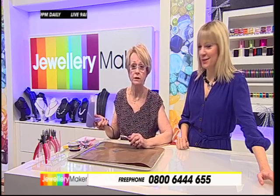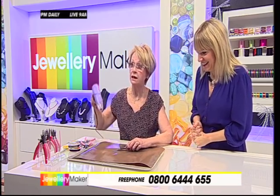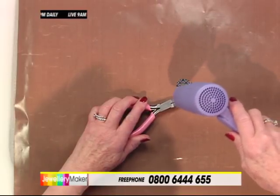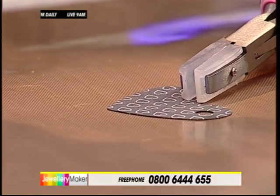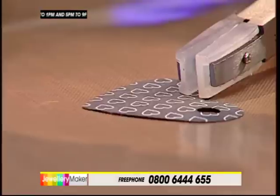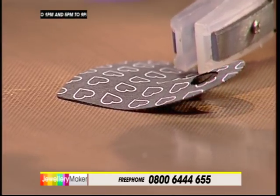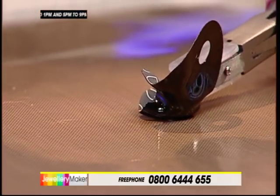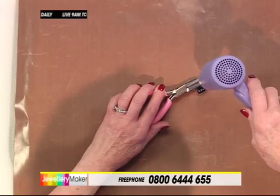Right, we're off. Turn the heat gun onto the high setting. Hold on to the shrink plastic, and then just about 3 or 4 inches away, just keep it gently turning and moving. Every time I move the pliers, you see that hole? I don't know if you can see the hole's getting bigger, and it's wanting to move. Okay, and you'll get to a point where you start to actually panic. Just keep it there, see it's doing its thing. It's quite alarming. This is amazing. It's very alarming what it does.